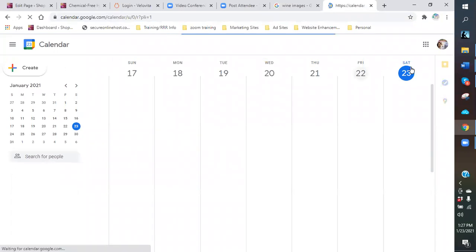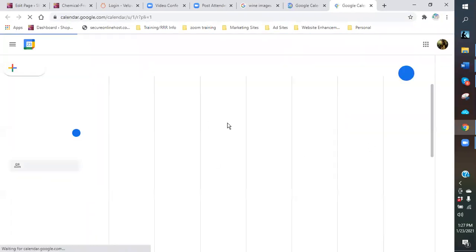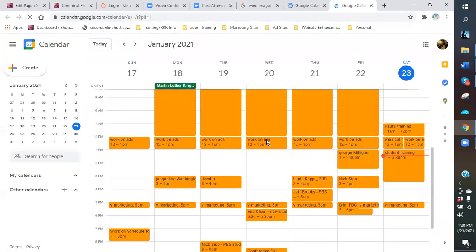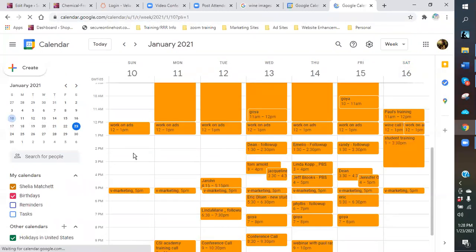All right. I tell all of my students, get Google Calendar and put it on your system. This is my calendar for this past week. This is my calendar for the week before. Sunday and Monday are my days to get done whatever I need to get done. Tuesday through Saturday, Friday is my student days, my work days, and I have everything planned, like I said, for my grandson.